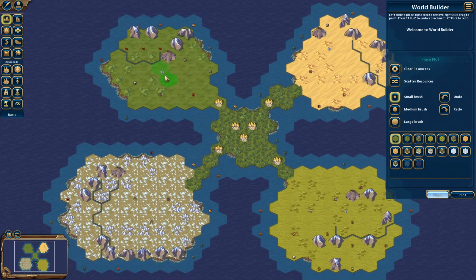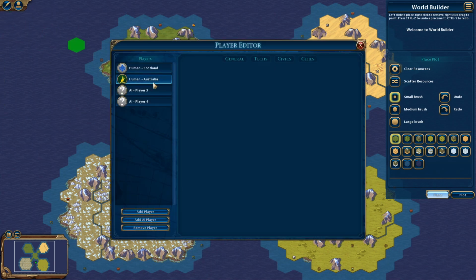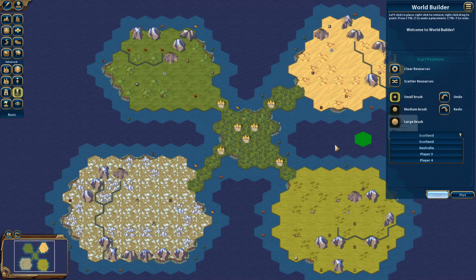But nothing else about my process is different. I still have player 1 over here, I've got player 2 over here, and then I've got 2 city-states. So again, the only thing I did different here is I chose which civilization and which leader they would be. So let's load in and see how this looks.